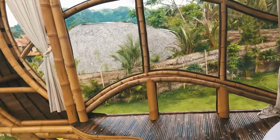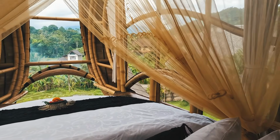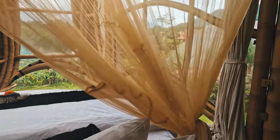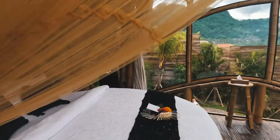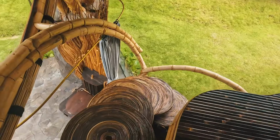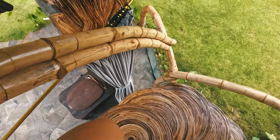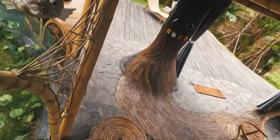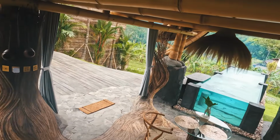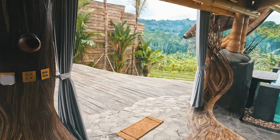So yeah, look at this space. I'll come behind so you can see what I mean. But look at this. How incredible is that? So yeah, this is the tour, guys. Look at this space. And then to come back down, we've got a toilet down here. These are our stairs. Back down into our living space for the next few days.